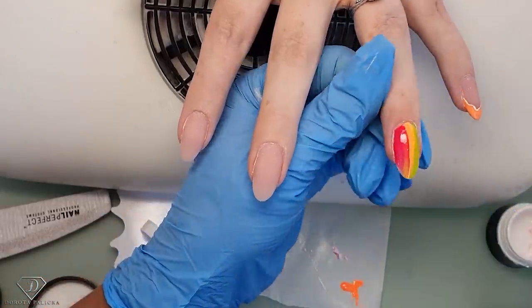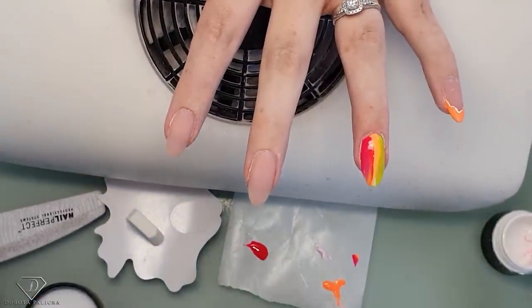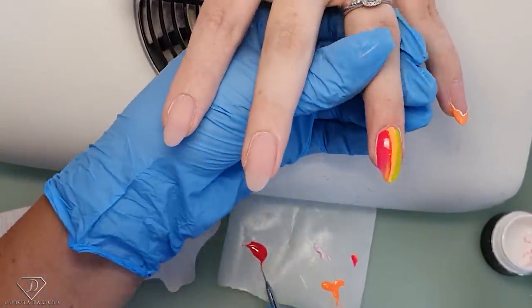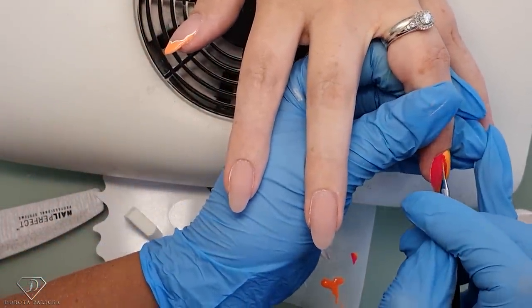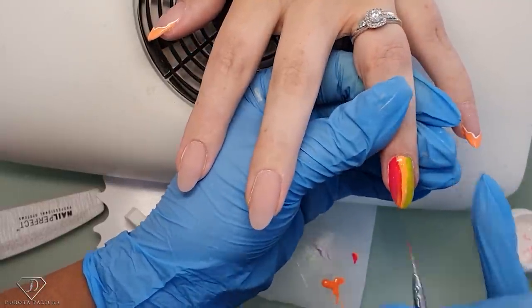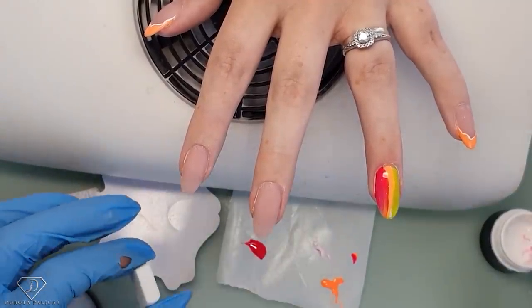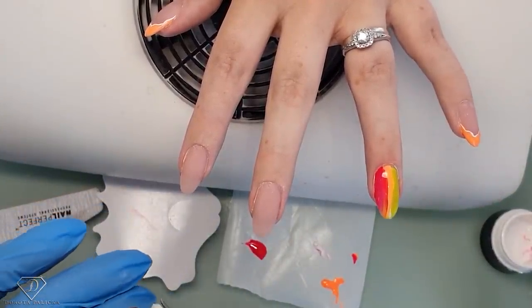See, when you're painting like this and you find it difficult to reach some corners with the large brush because you're painting with three colors, just grab a small brush and then you can go around it with the small brush around the cuticle area. This is always very helpful. But do not do it with the sponge. Don't go too close in there.